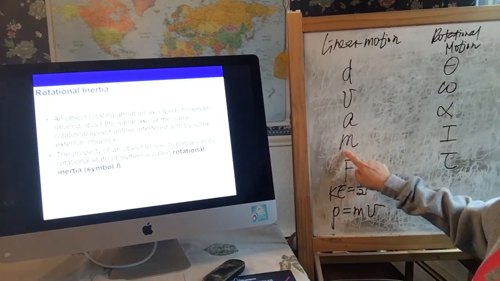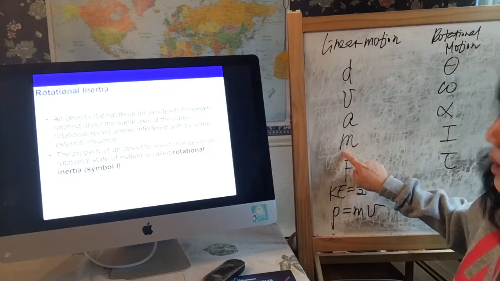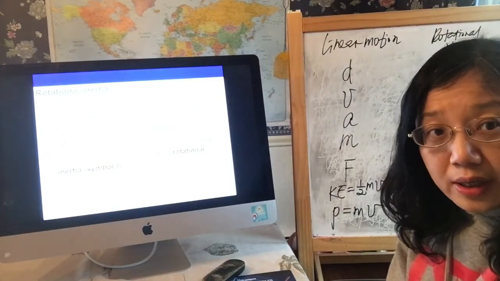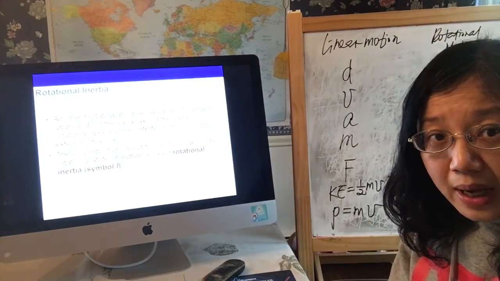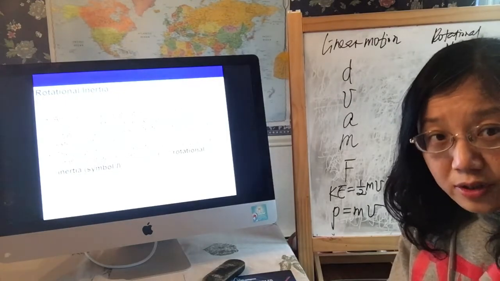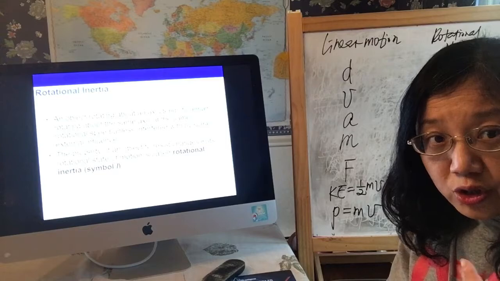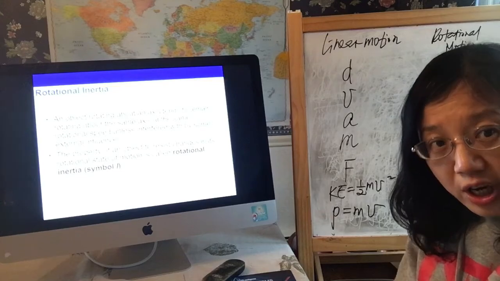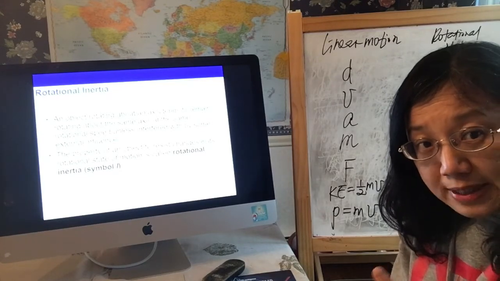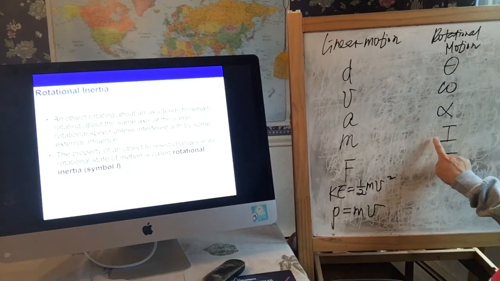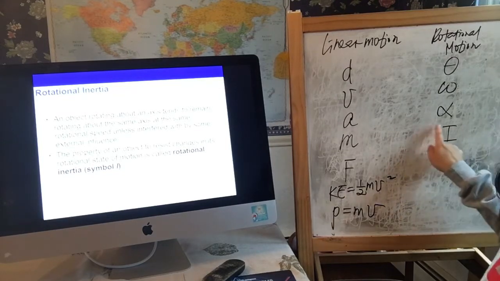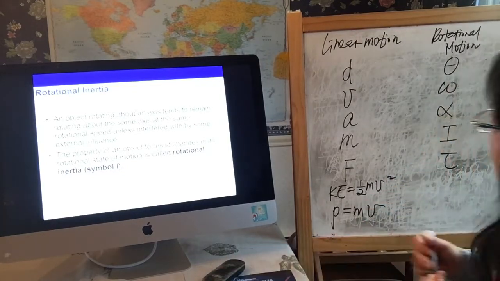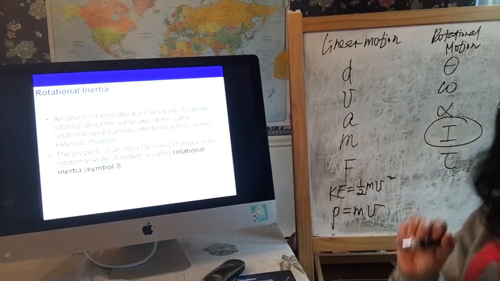And then we talk about the mass. Mass is related to the inertia of the object, so the greater the mass, the greater the inertia. Inertia is the laziness of the object. It's related to the property of how hard it is to change the object's motion status. Similarly, in rotational motion, we have rotational inertia. We use I, capital I, to represent it. So this is called rotational inertia, and that's the thing we're going to talk about today.